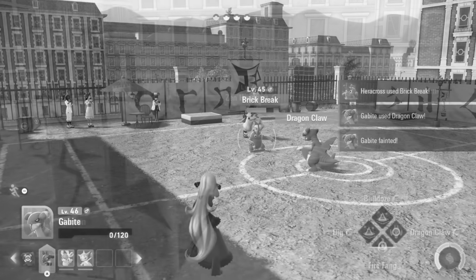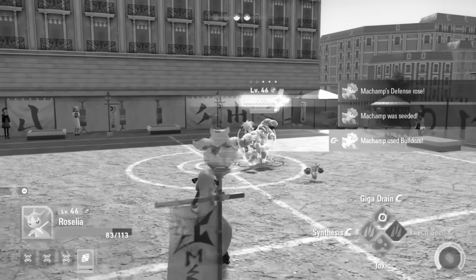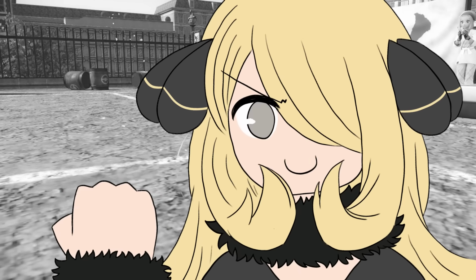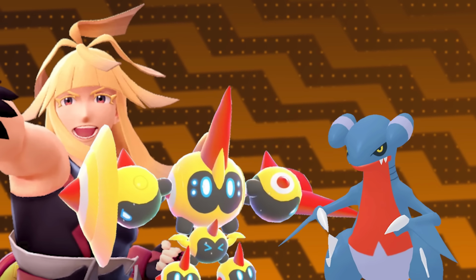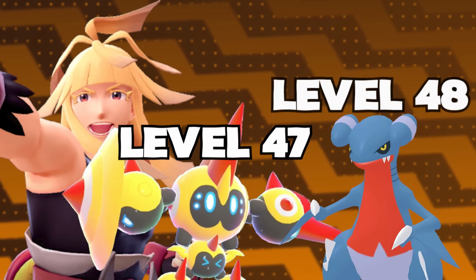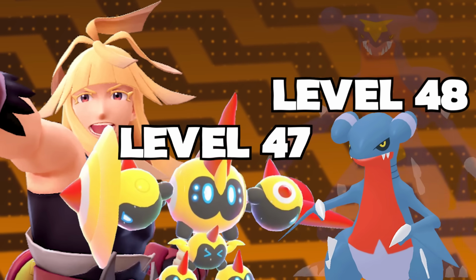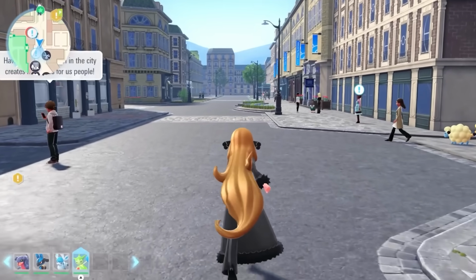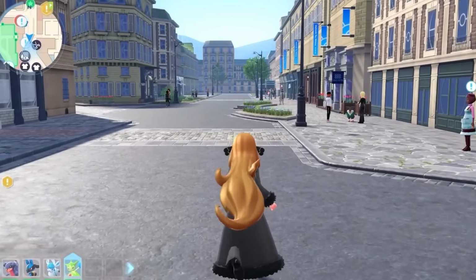So, for the first time in a while, we had lost. But it wasn't just a loss, that was a brutal beatdown. Our team didn't even get close to winning that fight, and clearly, it was time to take action. Unfortunately, the level cap for Ivor is 47, and Gabite doesn't evolve until level 48, so we still won't be able to wield Cynthia's fully powered ace. Regardless, there are some other upgrades we can obtain.